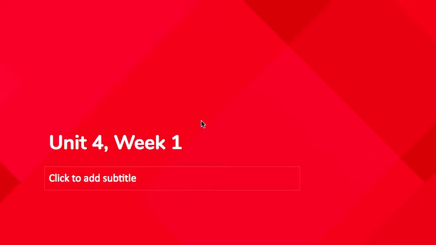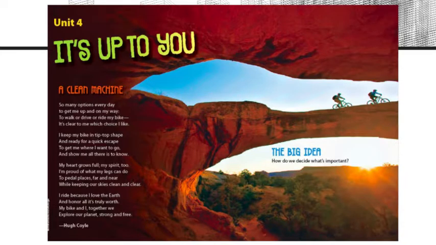Okay, this video is our introduction for Unit 4, Week 1. And this moves us into a new section for our reading. And so let's do our unit introduction. The unit introduction this week is basically thinking about how do we decide what's important. That's our big idea for this unit.